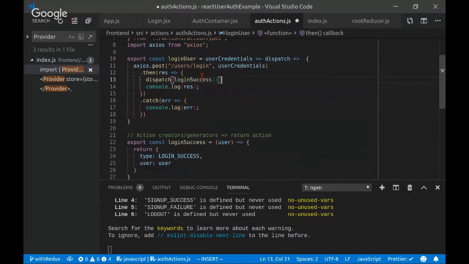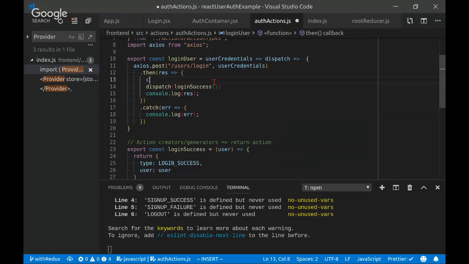And here, loginSuccess is expecting the user. And we know that the user is res.data. No need for that data again up here, because userLoginSuccess is doing that.